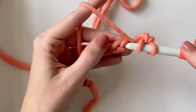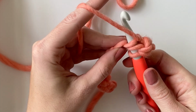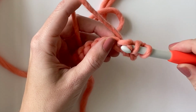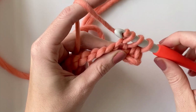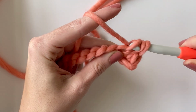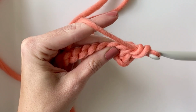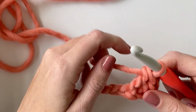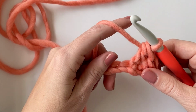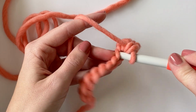So yarn over and insert your hook, then pull up a loop, then yarn over, pull through 2 loops, and yarn over and pull through your last 2 loops. And we're going to continue to alternate single crochet and double crochet to the end of the chain.